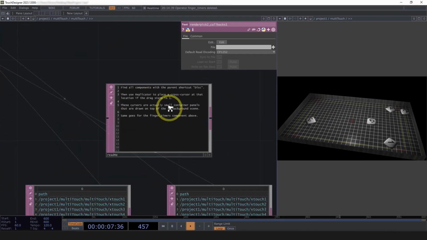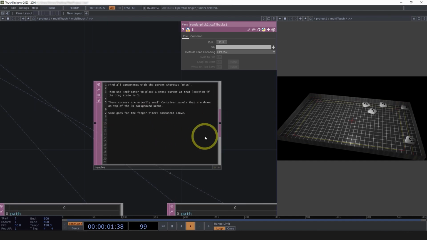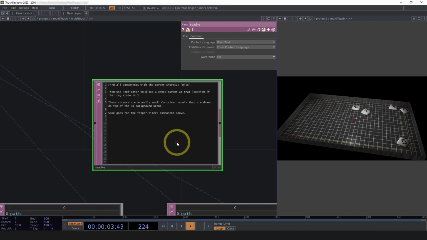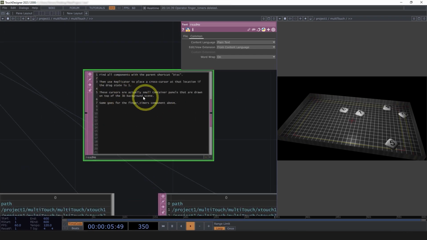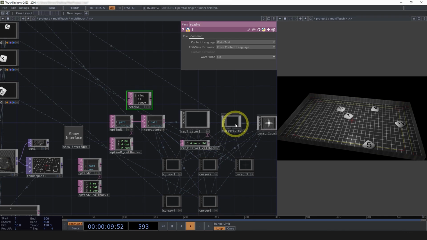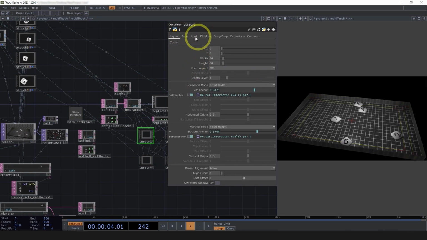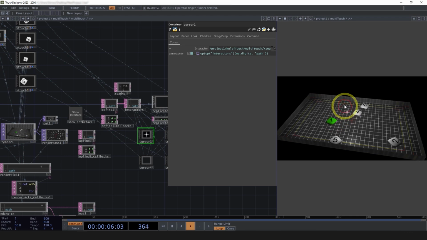Some other things like this README is just telling us information about the system. So it's an interesting note. It's actually that these cursors that you're seeing are actually containers, right? They're being positioned and drawn on top of the main panel.